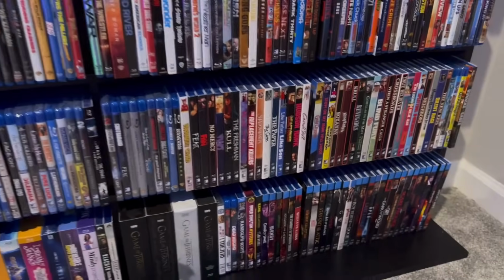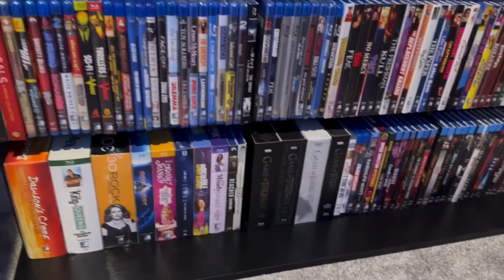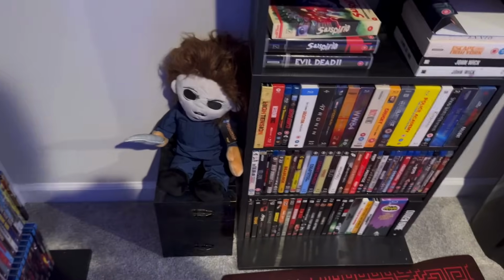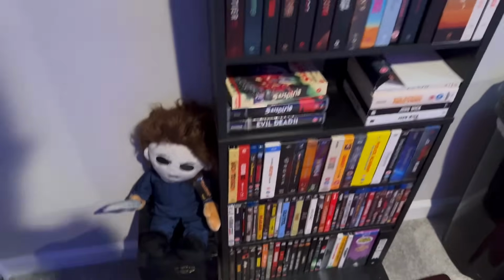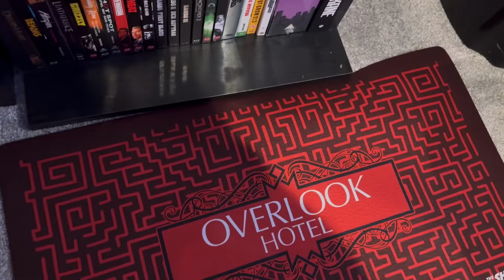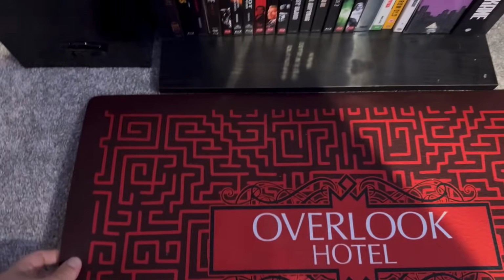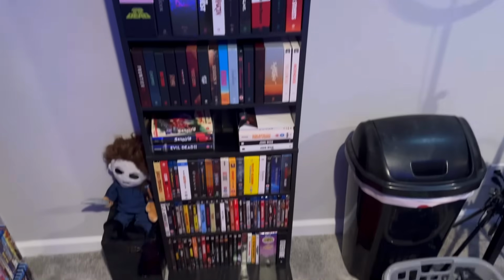Well, I separated my RLJE releases at the bottom, Mill Creek releases at the bottom. TV shows right there. I got Game of Thrones season 1 through 4. And I got my little Curse of Michael Myers sitting over there in the corner. I don't know where to put this Puppet Master trunk set, so I just kind of set him over there to the side. I got a really cool rug, though, that I got at Spirit Halloween that I just kind of set in front of this shelf because I thought it looked cool. I need to better center it right there. But yeah, I just thought it looked cool in front of the shelf.